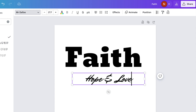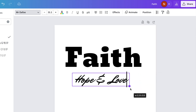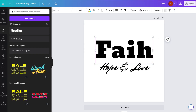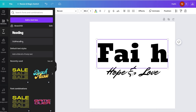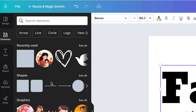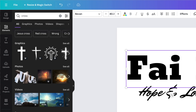Hope and love are very small, so you can change the size of your text at the top by clicking the plus sign, or grab the corners of your text box and stretch it out. We can squeeze that text box in and then stretch it out. Now I want to have a little fun with the word faith — I'm going to delete the T and put in two spaces, then replace it with a cross graphic. So we're going to go over to the left-hand panel and click on Elements, where you can find a whole pile of different images. At the top I'll type in the word cross.